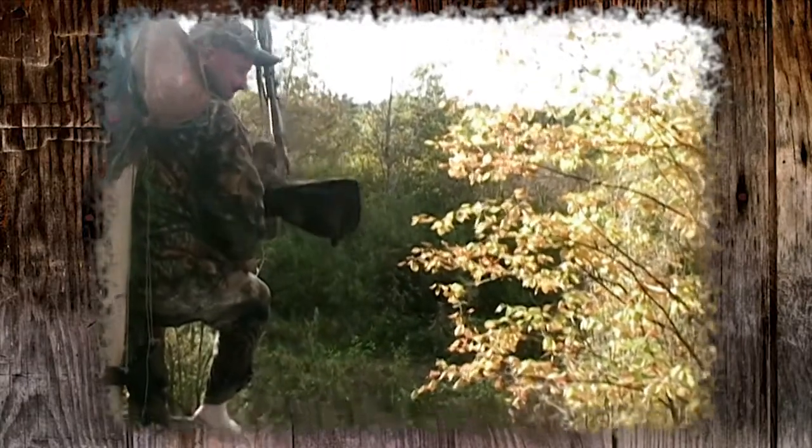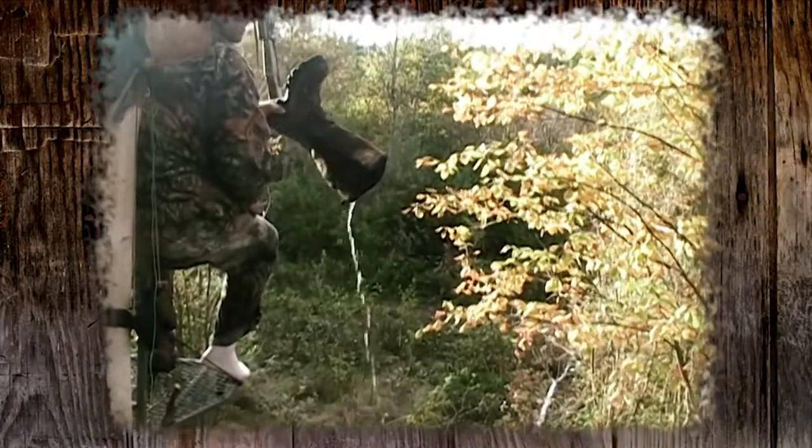So I had to get out the front, and I'm in up to my shoulders trying to get the winch cable out, and we got it winched out the far side, and now we're panicking because it's time to hunt, and it's 2 o'clock, and here the bike's flooded. We couldn't get it going, so we ended up standing the bike up on its back wheels and rack and let the muffler drain out, and we were there for about half an hour before we got the bike going. But it was a cold hunt for me anyways. I sat there dumping water out of my boots most of the night.